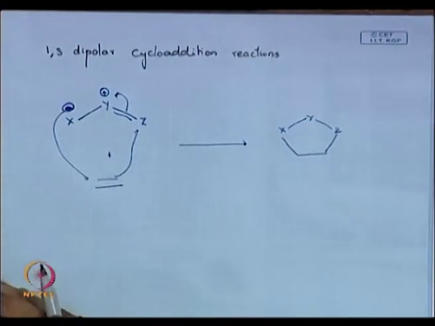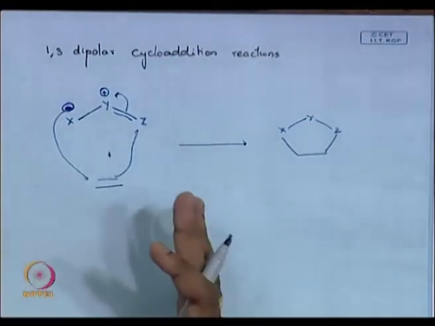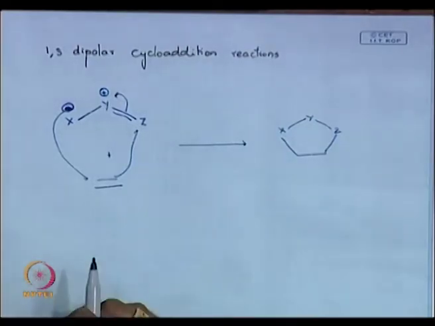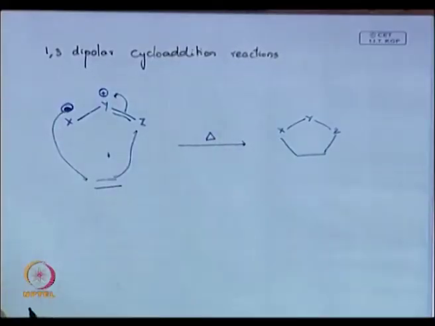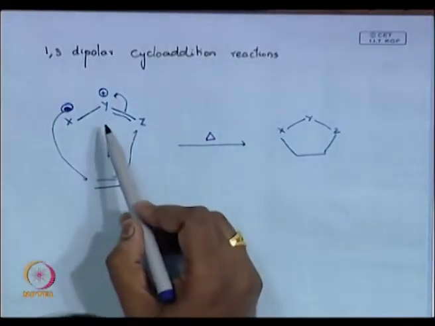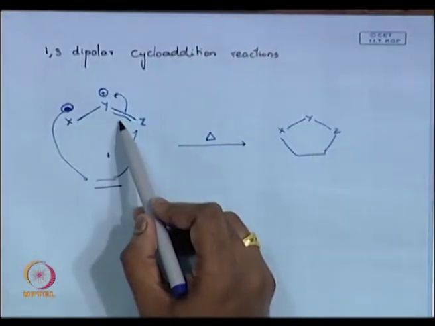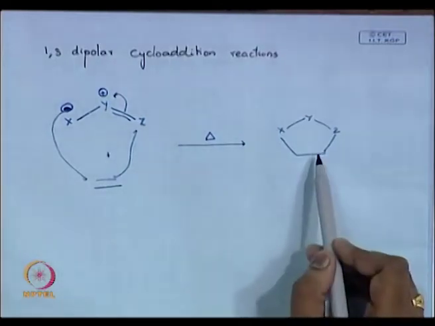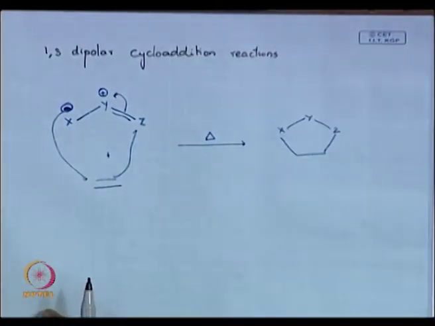Normally, if you do Diels-Alder reactions, you end up with a 6-member ring, right. In 1,3 dipolar cycloaddition, you end up with 5-membered heterocyclic rings. Okay. So, if you want to make 5-member heterocyclic compounds, 1,3 dipolar cycloaddition comes first in your mind, okay, and this reaction goes by heating. So, you have taken two substrates, okay, which on heating end up giving you 5-membered heterocyclic rings.